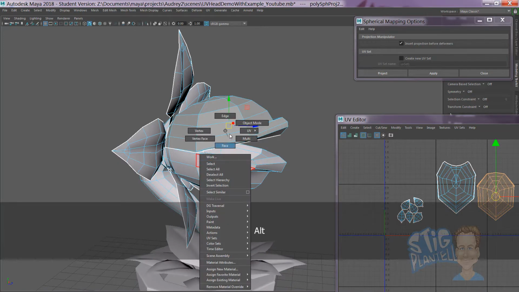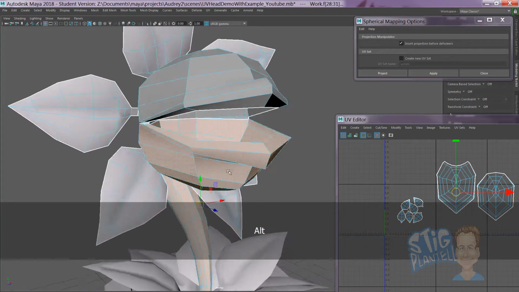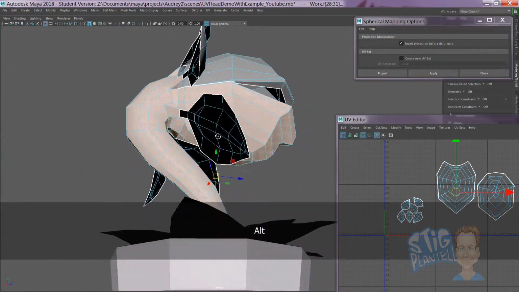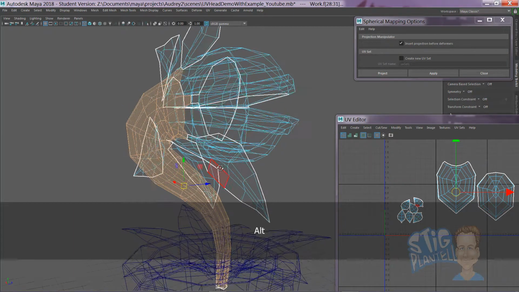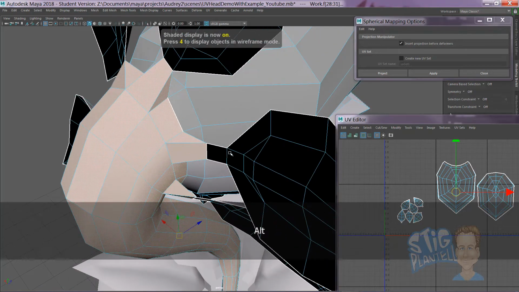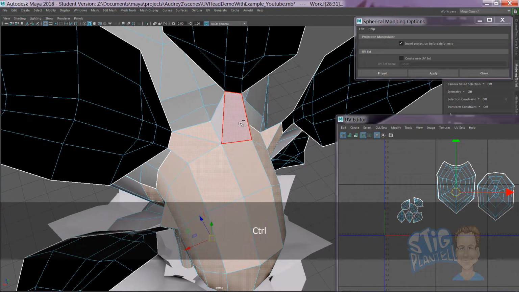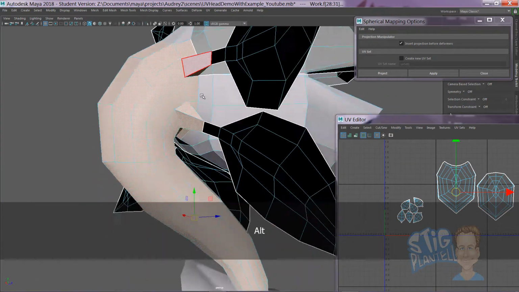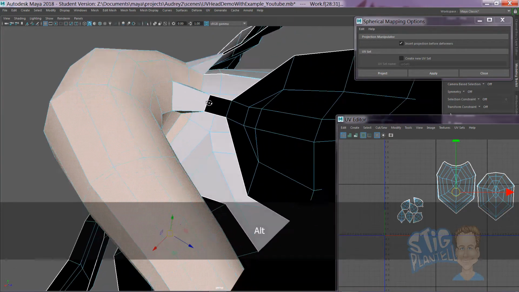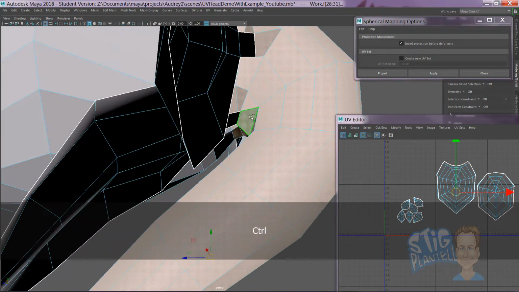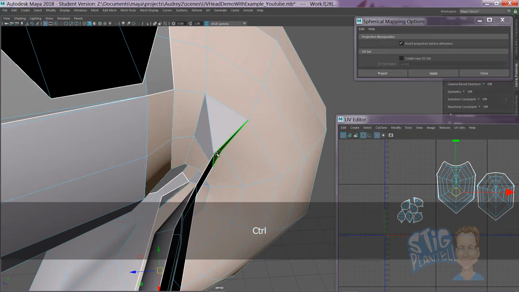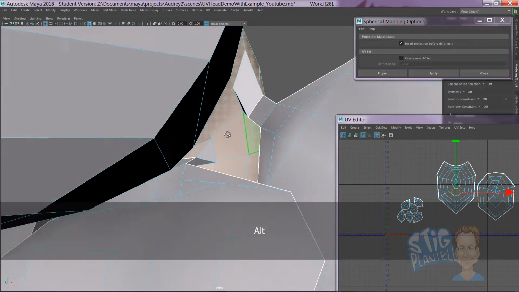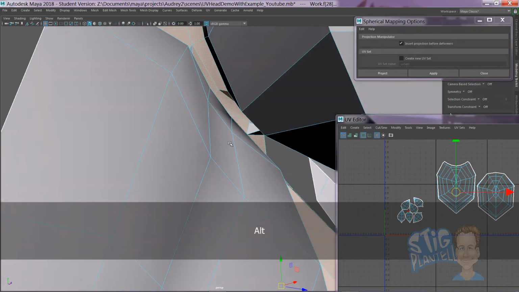Now, using that same technique, let's see if I can subtract away the head. Gotta be in face mode, that's for sure. Alright, then we'll go and pick away the bases of the leaves from this angle. We'll roll around to the front and zap the front faces. Get the back side of that one. Okay, get the front side of this. So can I get all those?